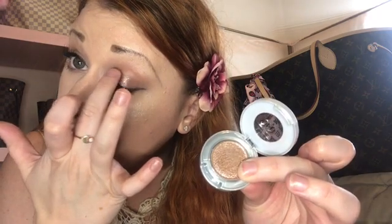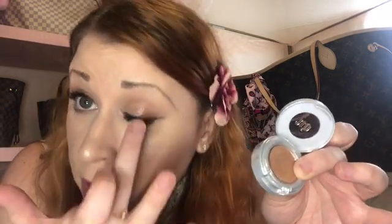I'm just gonna do a little bit so you guys can see how blinding it is. It's a really sparkly one. Yeah, I love this one. I just did a little bit, but you get the idea. So Space Cowboy, I think they're the Moon Rock Shadow collection. I'm not sure. They're really amazing. That's worth your money there. I know these are expensive. They're like 20 bucks just for one of these, but I guarantee you this will last you a year or more. Oh, setting spray, because we're all done now, right?